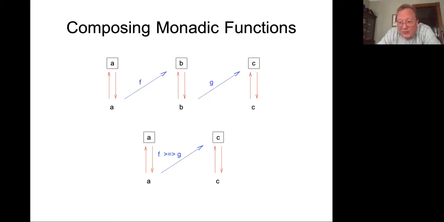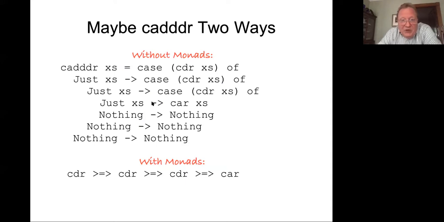So here's the big punchline. This is the code we wrote as a beginner without the monads. And here's the code we can write with fish. And look at this, it's modular, it's simple. We literally just compose the functions as if they were ordinary functions, not functions which were bulletproofed to provide a robust behavior in the case of failure. So we get to program as if these functions are just ordinary vanilla functions and compose them in a straightforward way. We don't have to pattern match on the output of one to let it serve as input to the second. That's implicit in the fish function, Kleisli composition. And that's the strength of the monad abstraction.